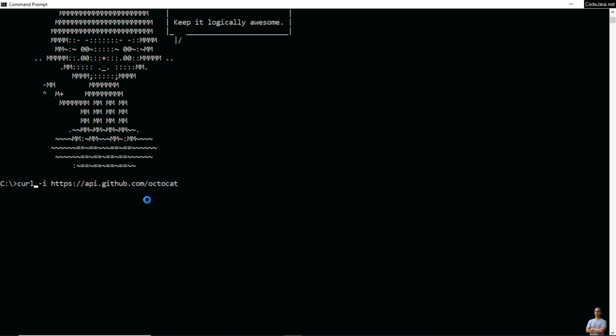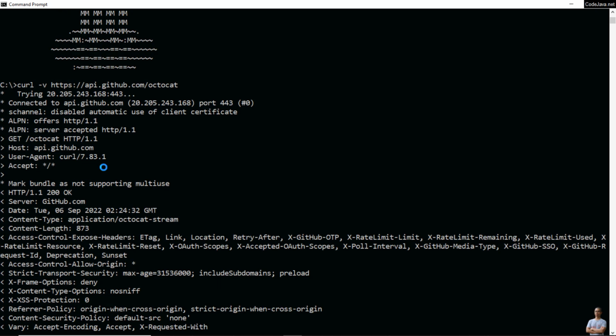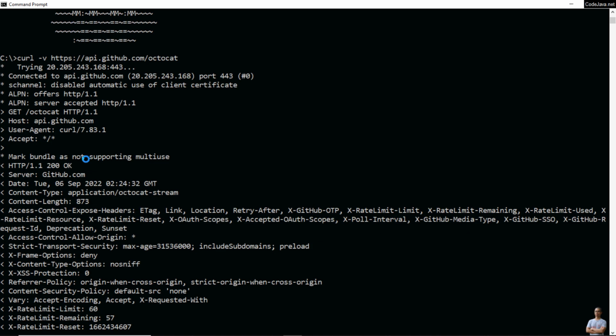Okay, and now I use the lowercase -v flag here to see the verbose output. With the -v flag, I can see the details of both request and response. And you see this part is of the request, GET HTTP 1.1 host.